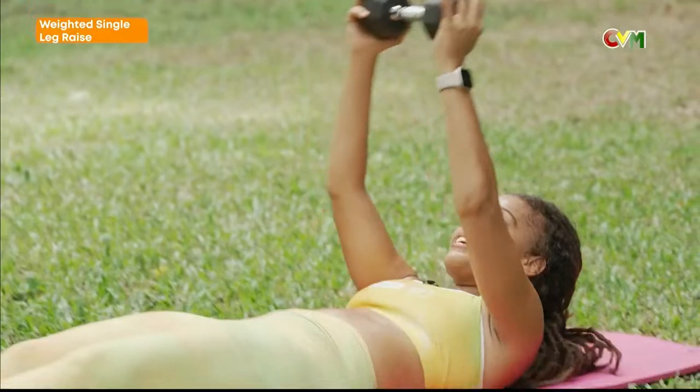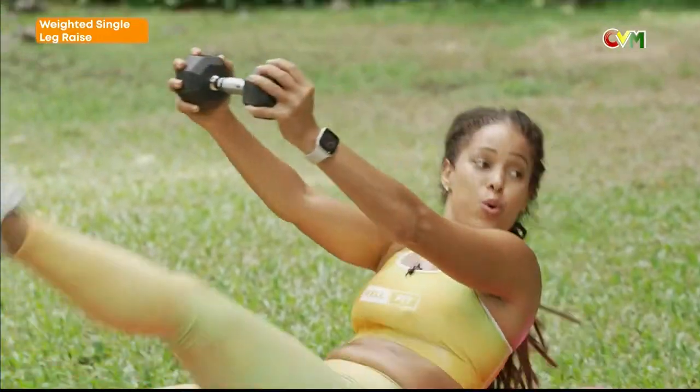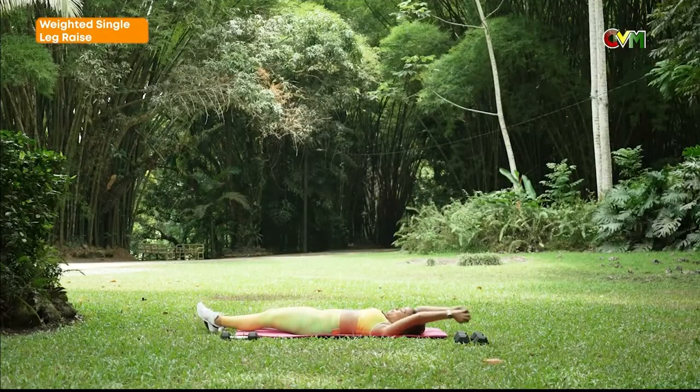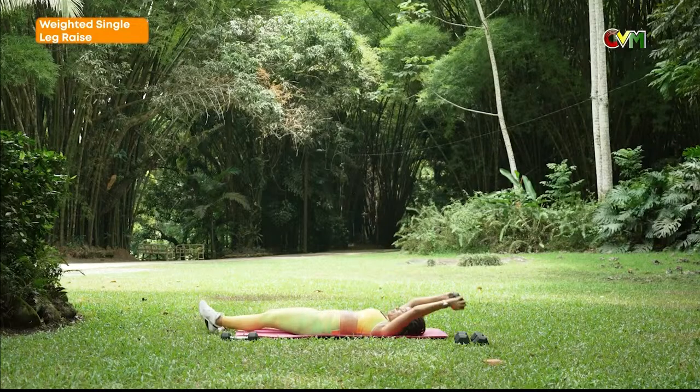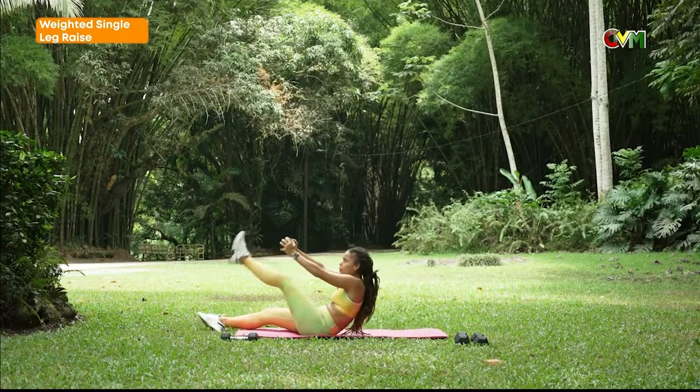Up. Good job. This is full body. We're working upper body, lower body, core. Everything is getting work today. Get ready to switch. Last one.